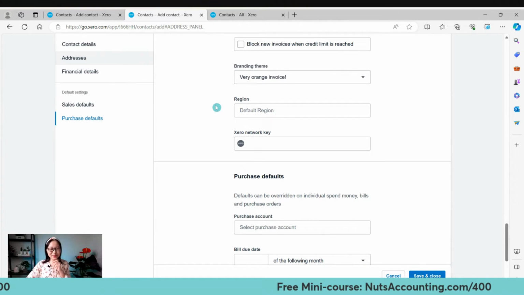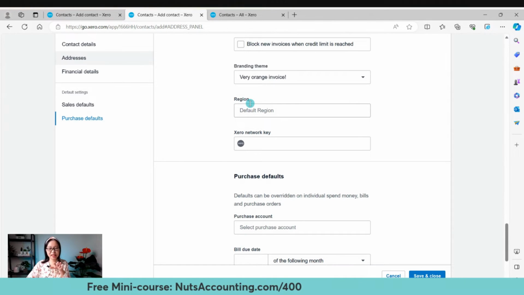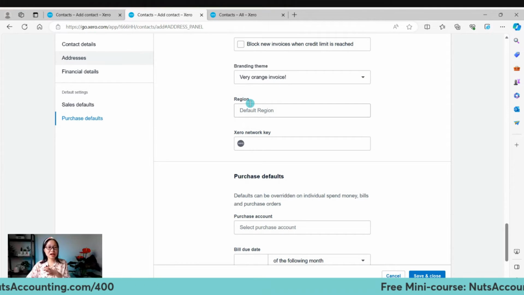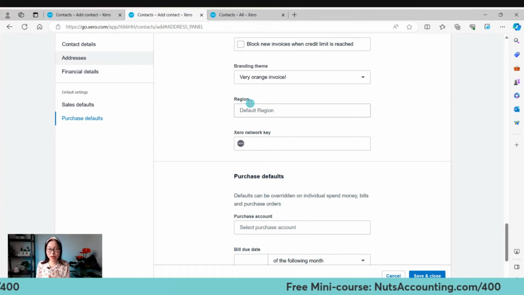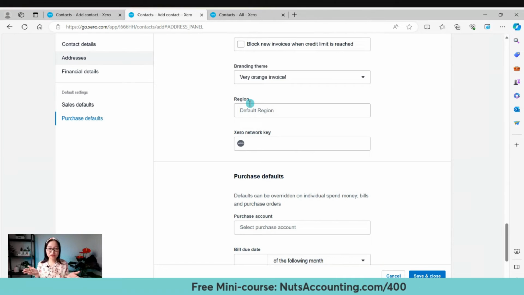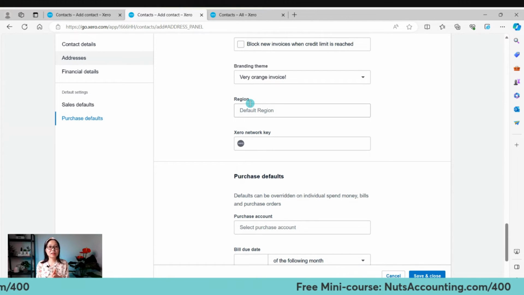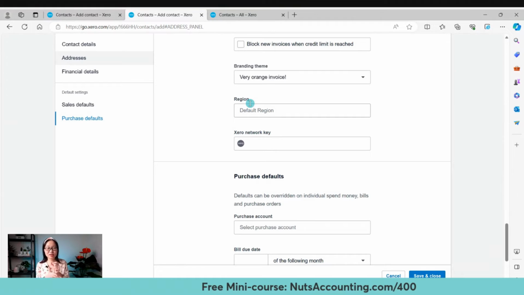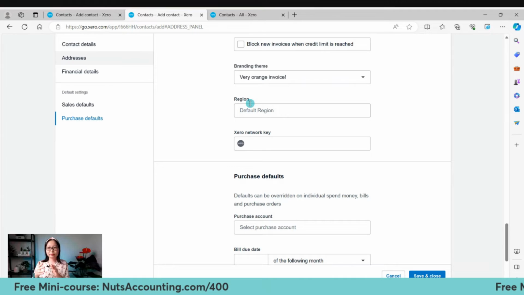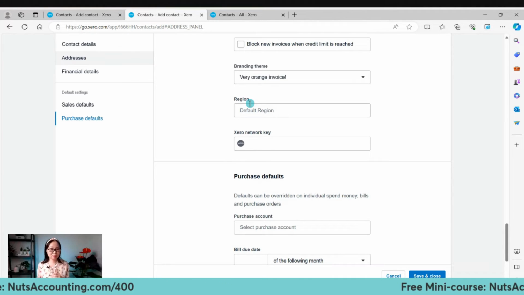Okay. The next one says region in my Xero right now, but it depends on what user defined fields you have. So if your user defined field is not region, then you will not see the region in your Xero accounting. A user defined field is something that you can set yourself. It's just an additional field that you can set yourself for display purpose or recording purpose.